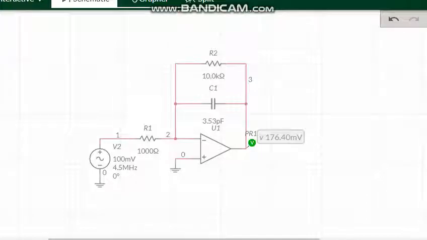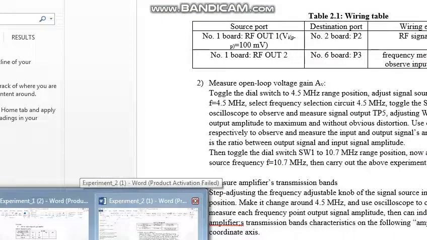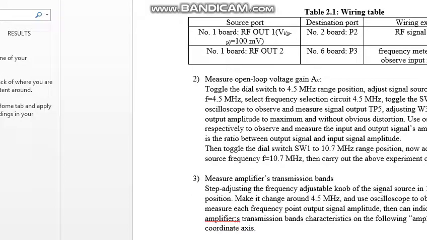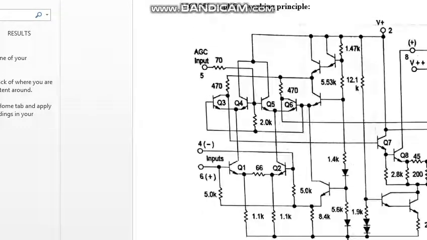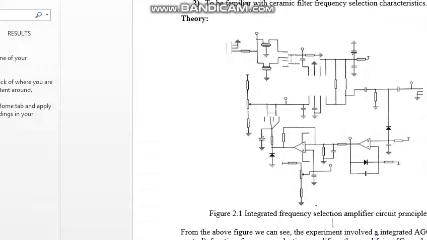So my dear students, when we come to the second simulation or the second experiment, this experiment is based on the integration frequency selection amplifier. Here for reference I have taken op-amp integrator circuits. There are a lot of circuits that you can elaborate up to, but you have to go through to there. There is a section right now, the section that does the frequency integration.